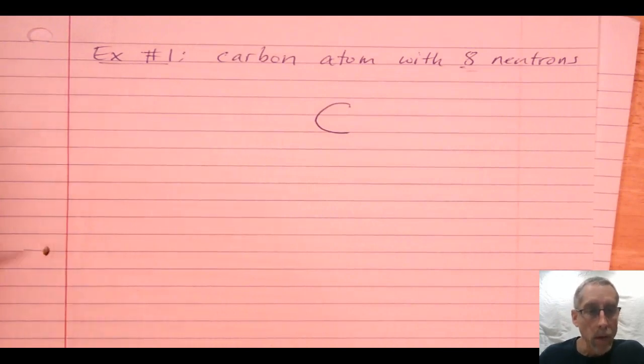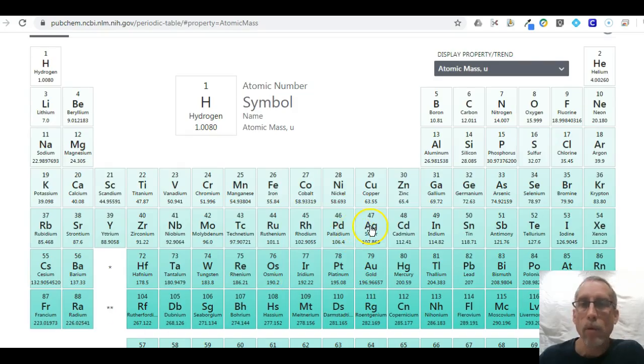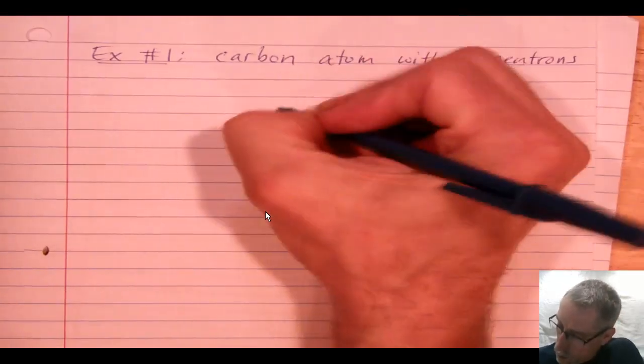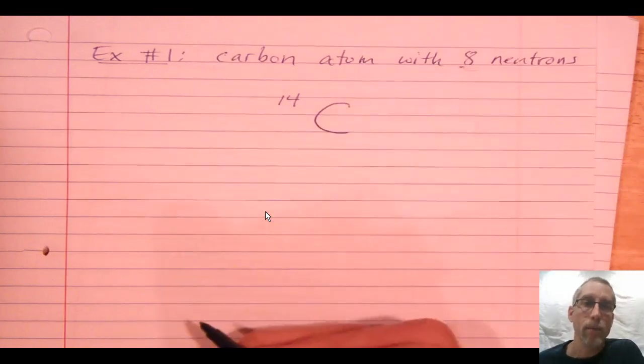If we go back to the periodic table, here again you're going to want to have one with you. I want to remind you that the atomic number is the number of protons for every atom. So if we can find carbon here, we see its atomic number is 6, and here's a little guide to what these numbers are. The atomic number is 6. It means it has 6 protons. So there's your proton number. So we have to add that to the neutron number. So that's where we get the 14.